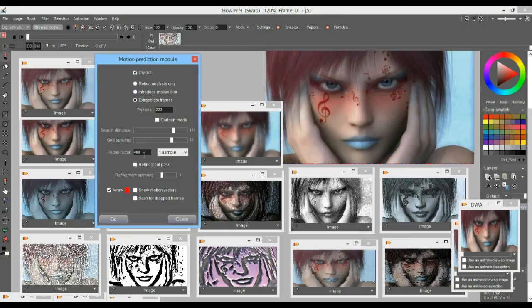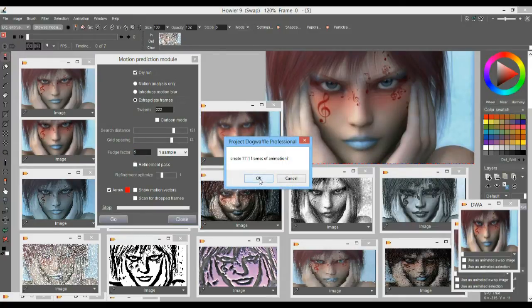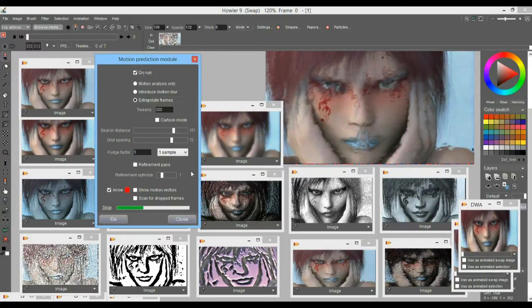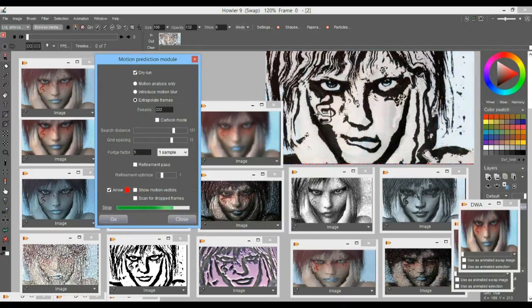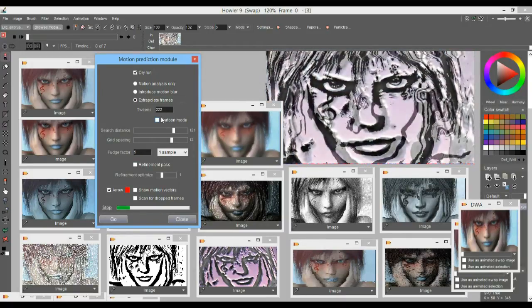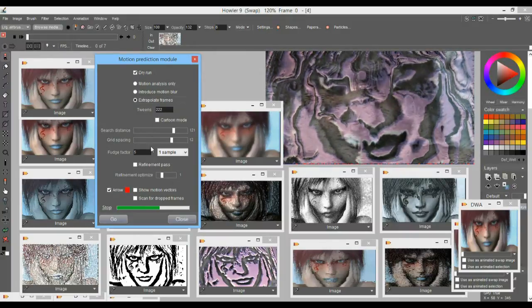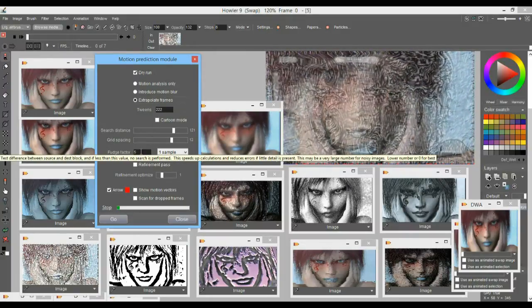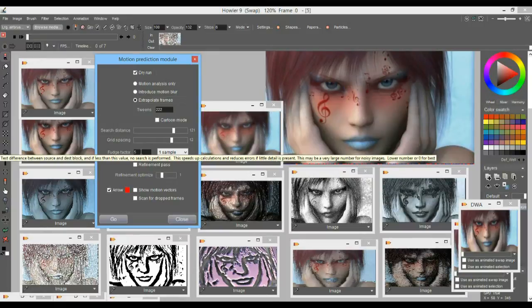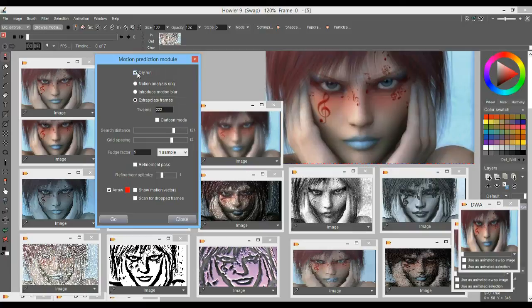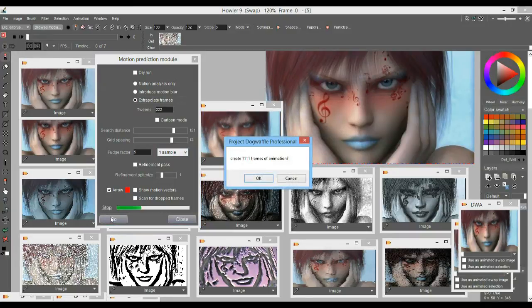Actually, before that, there's one more thing I might want to do, and that's adjust the fudge factor and some other parameters here. Let's see if perhaps we like the visual effects of that a little bit better. We might not notice much of the difference, but at times it will be less noisy and a little bit more blended. If you increase it, that's actually a recommendation if you have very noisy video to begin with, right? But let's see what we get here with that. You could also spend some more time with refining passes and all sorts of other things, like multiple samples, not needed here.